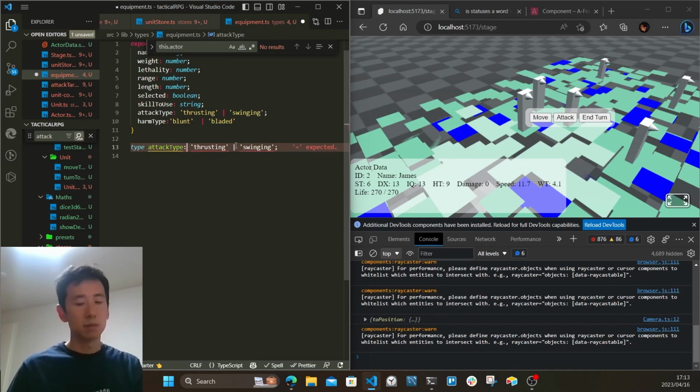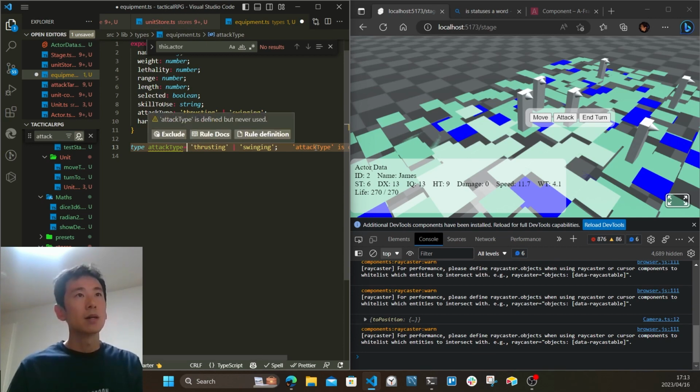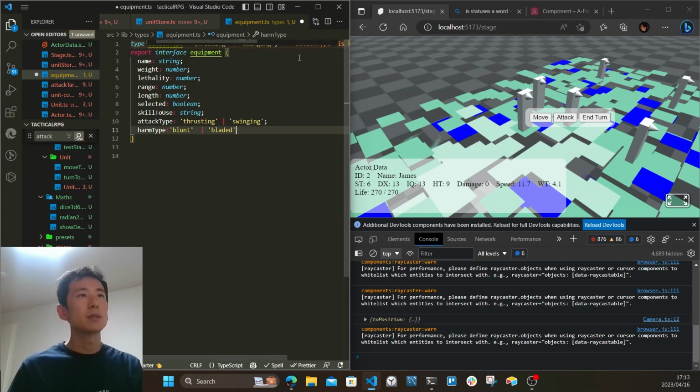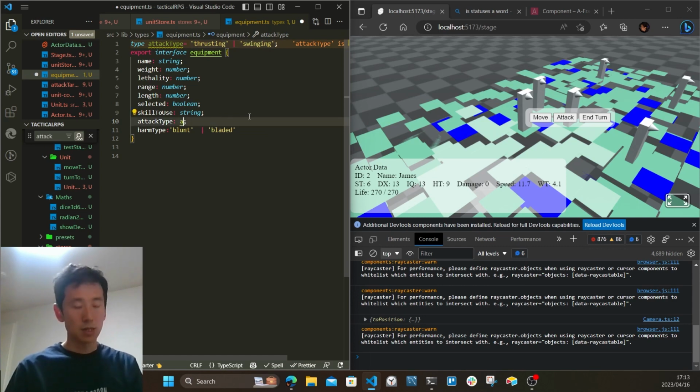Okay, so I'm just going to make the type attack type equal to... attack type is defined but never used. Okay, so I think this was what I was looking for. Attack type is defined, and then I'm just going to use attack type.